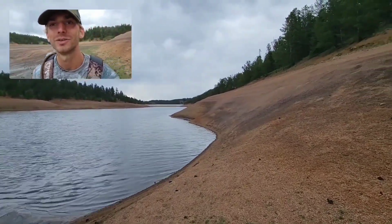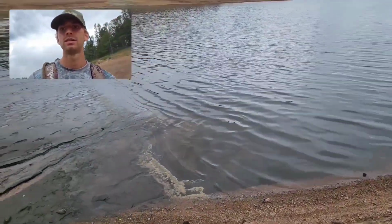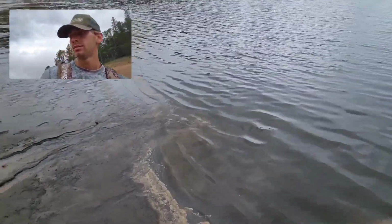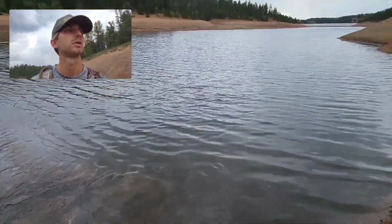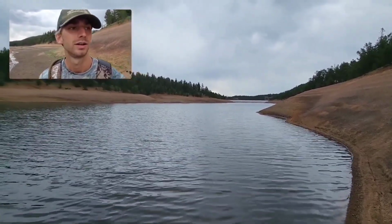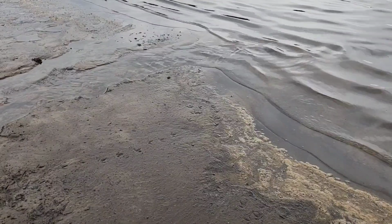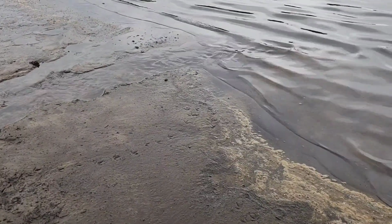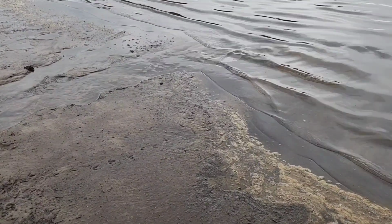Alright. Getting to good fishable waters here. You can see the stream is filtering into the reservoir right there. Looks really good. We're going to try some casts here. Work our way down this bank. Let's get her done. Good stuff. I got a bite back there. Hopefully it just keeps going up from here.